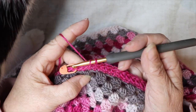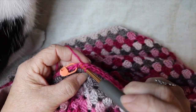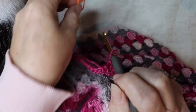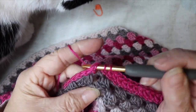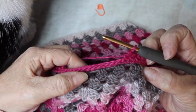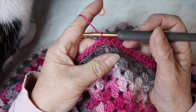Right, so I've just got a couple more half trebles to go. Here's my stitch marker. So I'm just going to take that out and work my last half treble into that stitch. And I'm now left with the four clusters there. So we're going to leave that free now, and we're going to turn our work from here on.